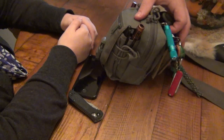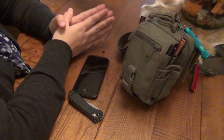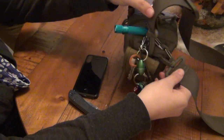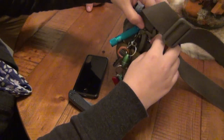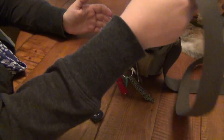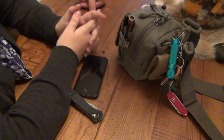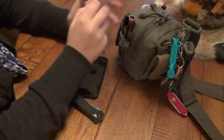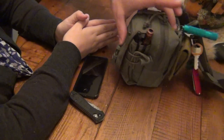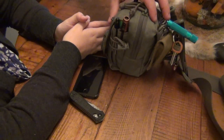So what kind of pack do you have here? I have a Maxpedition M1 waist pack. And you carry this like a purse? Like a purse, yeah. I got their inch-and-a-half shoulder strap and attached it to the MOLLE back here. So this way you can carry it like this, as opposed to what it's supposed to be — carried on your waist, on your belt probably. And you have this thing packed to the hilt. I saw room for more things. It looks like it's about to burst the seams, but there is more room in there. It's amazing how much this actually holds.